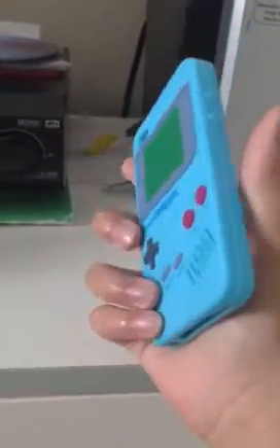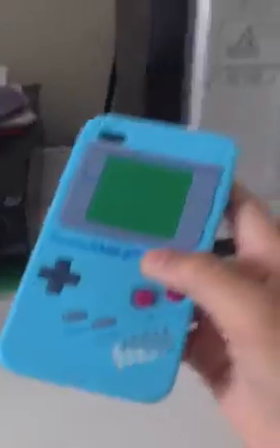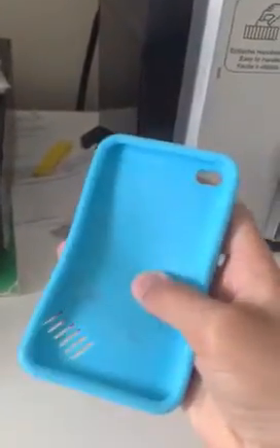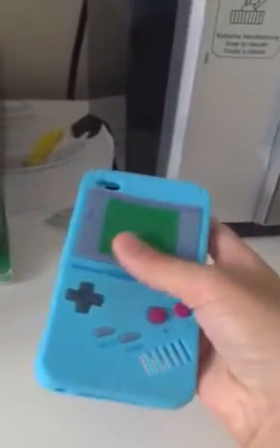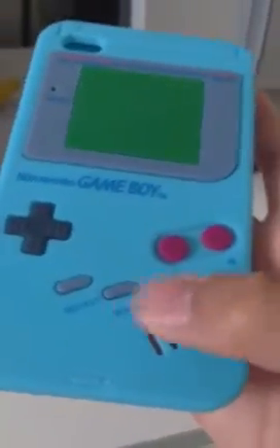It's thick like an iPhone 4. The buttons actually stick out — it's not like the stupid printed ones. When I opened the package, it was really soft. It's not like normal rubber cases; it's rubber so you can squish it. It has the Nintendo Game Boy design right there, with the A and B buttons and all that stuff, the start and select. I'm pretty sure this is where the speaker is for the actual Game Boy, and the camera cutout is here. It says 'battery' here in green — that's kind of cool — and then it says 'on' and 'off'.